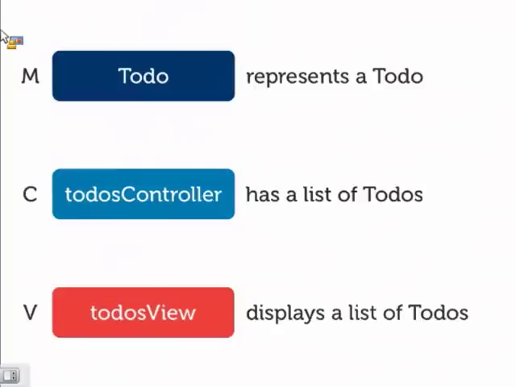So here we have 3 layers. We have a model, which is just a to-do. And I should be clear, for those of you who are familiar with something like Rails or Django, MVC on the desktop is very different from MVC in Rails. Primarily because MVC on the desktop, every event starts in the view layer, goes out to the controller layer, model layer, and back down. MVC in Rails starts in the router, which isn't really part of the system, and then goes to the controller and view. So it's not the same paradigm exactly.